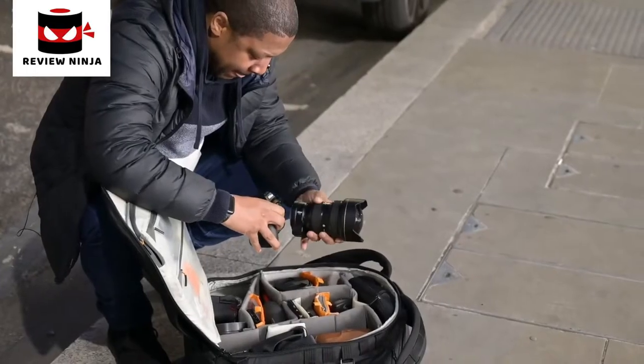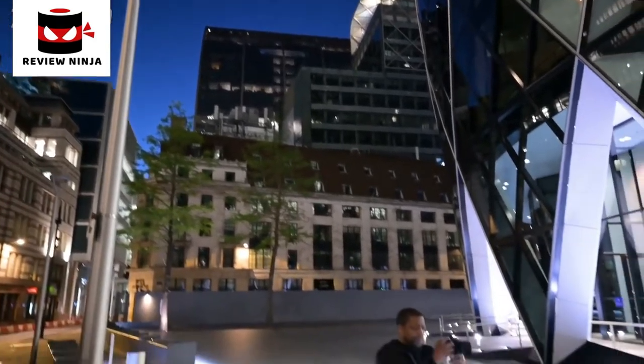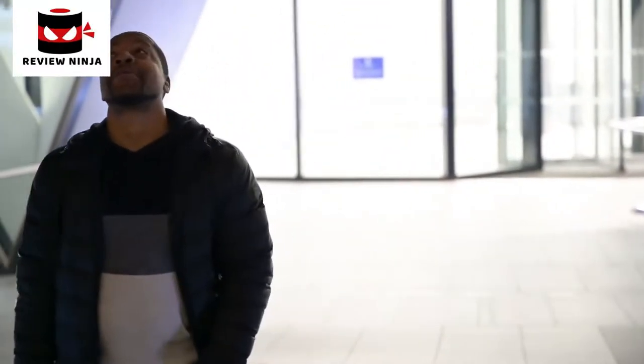You can use all the lenses from the Z range, plus you've got the FTZ adapter, and we can use all the F-mount glass. It's really good, it's a really good idea. For people who are on DX and they want to go into full frame and mirrorless, I feel it's a good setup.